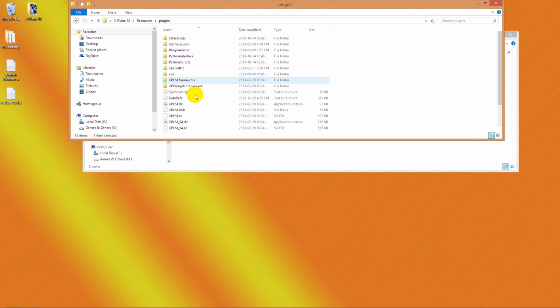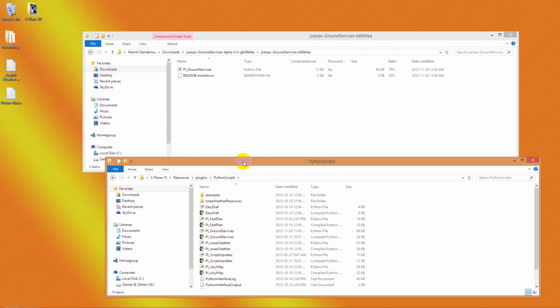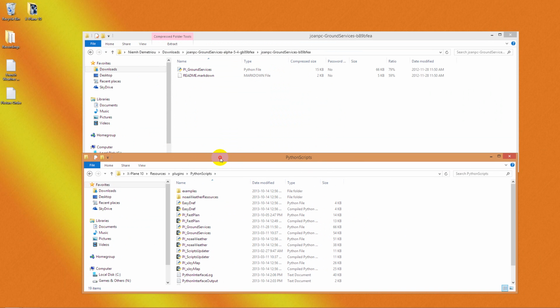Anyways, you go to resources, plugins, and you're going to find Python scripts, I believe. Yeah. So you can see how the installation from the previous file puts all these in, and this will basically be where it is. For Mac, you're going to need to install Python. You can simply Google it, Python interface for XPlane, and download it. And basically, it'll give you installation steps. And one of the steps is, I believe, making a Python scripts folder. So you're just going to place this in here, and yeah, that's it.